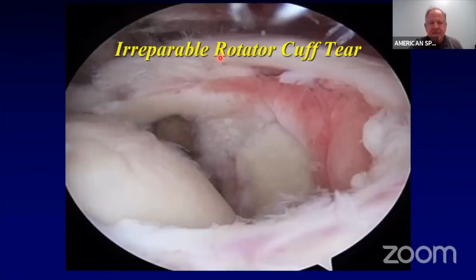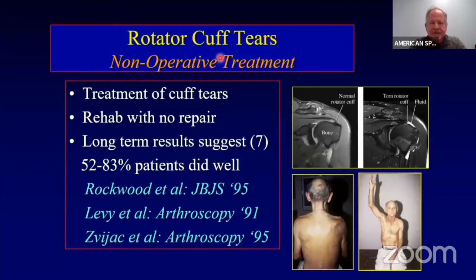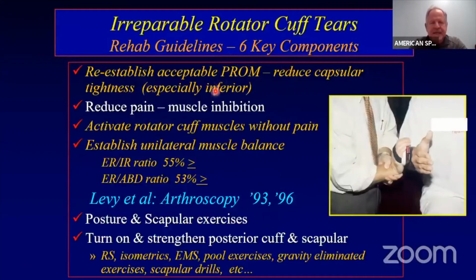I think with that, I did want to mention one or two things about irreparable rotator cuff tears. I think sometimes physicians will say it can't be repaired. Let me just spend 30 seconds on this. I think 4 or 5 things if the therapist sees this type of patient.